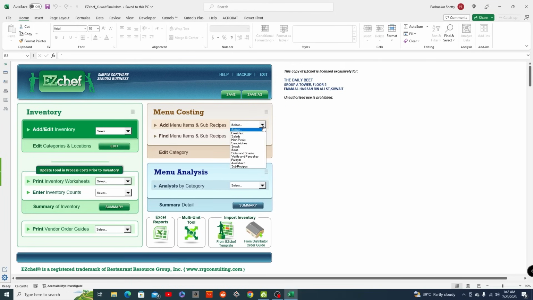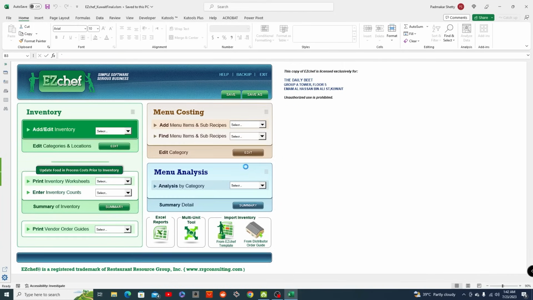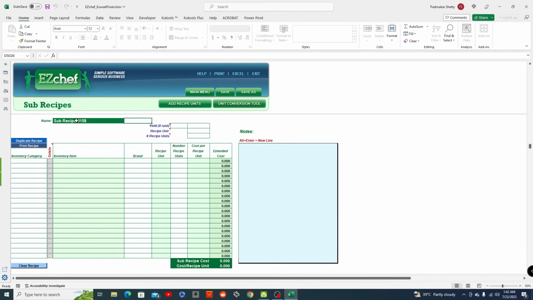Now I'll create another sub recipe for chicken marination. I hope you're getting what we are trying to look for. So I'll just enter here chicken marination, and to identify, this is for the chicken biryani. I will mention here chicken biryani. Then here I will put the grammage. This is for 1 kilo marination, because this will calculate the cost per gram.